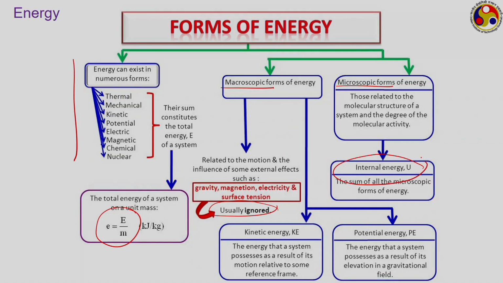And it is extremely difficult to get a perfect measure of all these individual components, and therefore we club all of them into this term called internal energy, given the symbol capital U. The specific internal energy is denoted by small u, which is capital U divided by m. It is an intensive property, whereas total internal energy, or just internal energy, is an extensive property. It is a sum of all the microscopic forms of energies. Again, a perfect measure of the magnitude of internal energy is not possible. So, we always get the measurement with respect to certain reference.